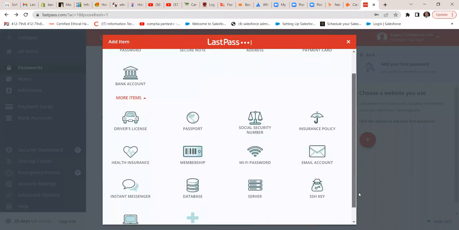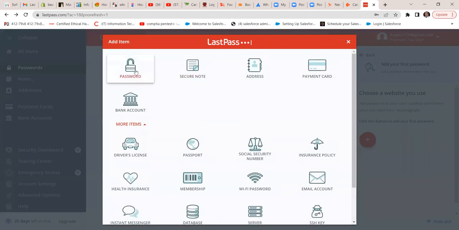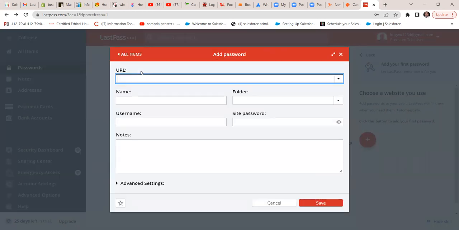Anything you want, you can. Let's say password. Then you put the domain name of whichever application it is. Maybe Facebook or whatever, or email, whatever thing. This is where you put the details. And then you save, and then username, password is where you add the password, and from there you should be able to click here and save. So that's how you keep on adding and adding and adding, and that is it.